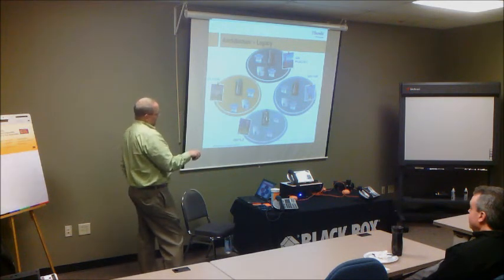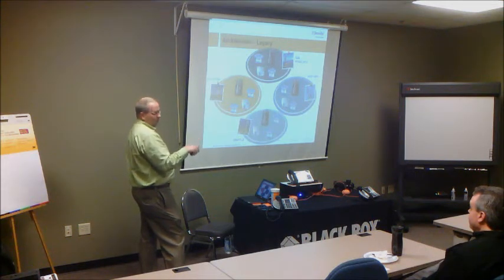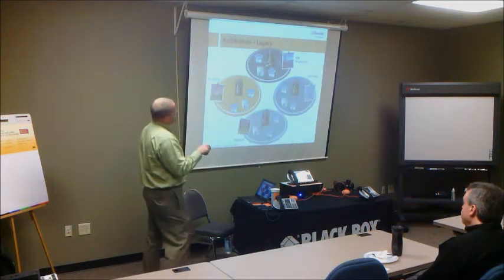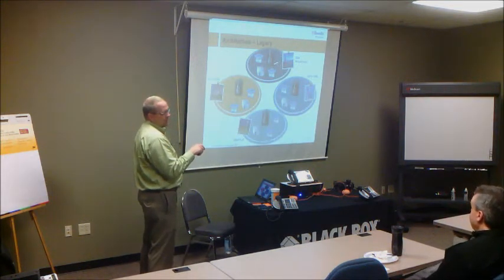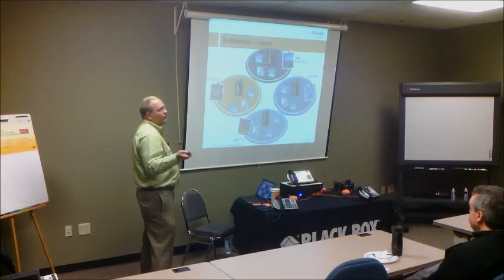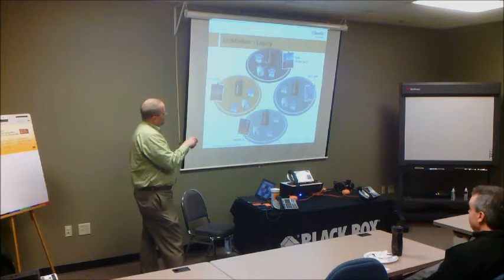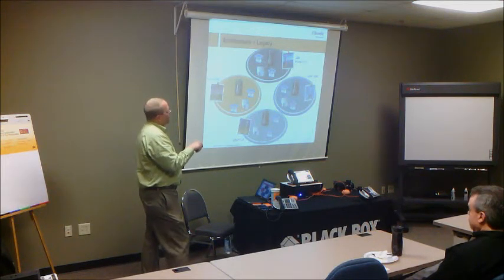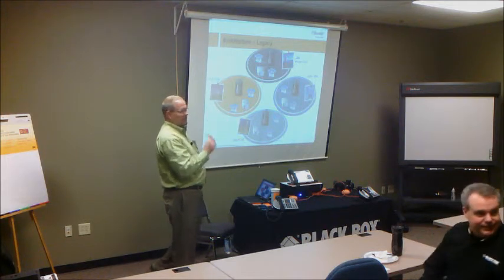So when you look at that, the big black box here in the middle is actually the PBX, right? If I have a user in San Francisco, at the main campus, and he goes to New York to work for 2 weeks, his phone is still here in San Francisco. There's no ties between these, right? Each one of these is just a singular system.